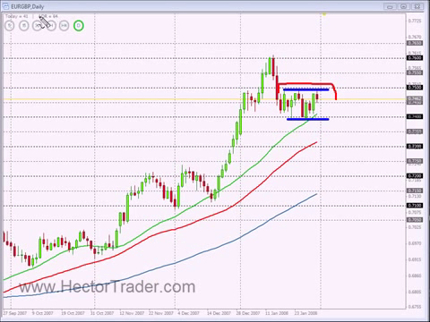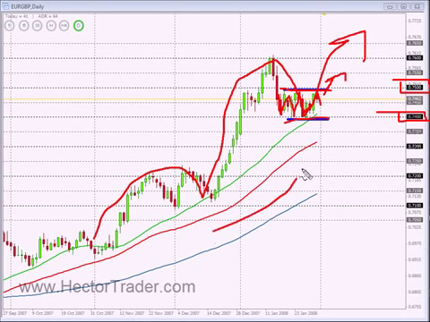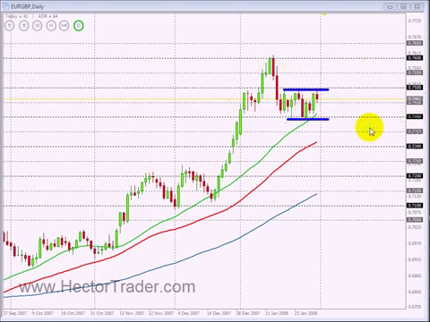Throughout the last 2 weeks, please remember that this is a daily time frame, so it's a very slow setup to unfold. Like I say, throughout the last 2 weeks worth of price action, we've been moving sideways between the 0.74 and the 0.75 levels. Price has basically been moving sideways. The range is drawn in blue on my screen. Perhaps if we get a breakout to the upside, we might get yet another swing in the direction of the moving averages. That's the setup I'm going to be following.